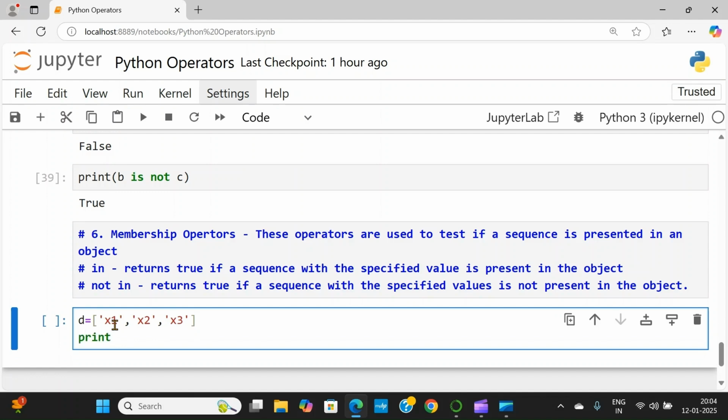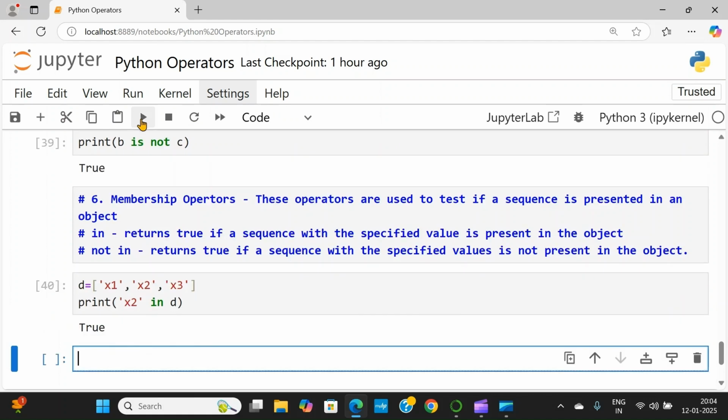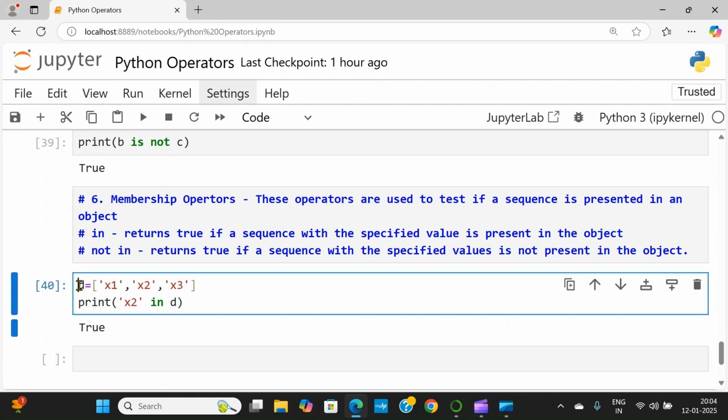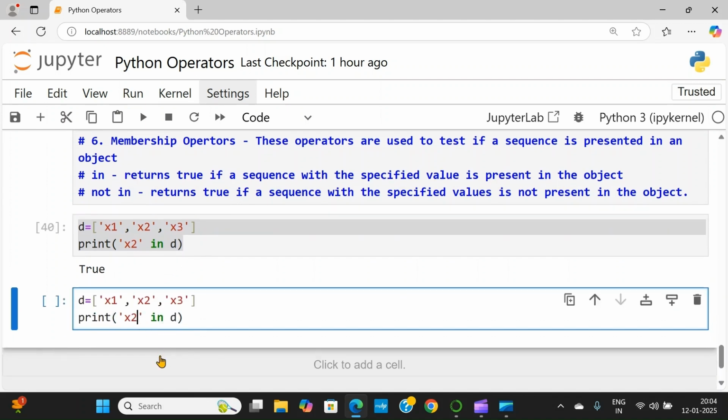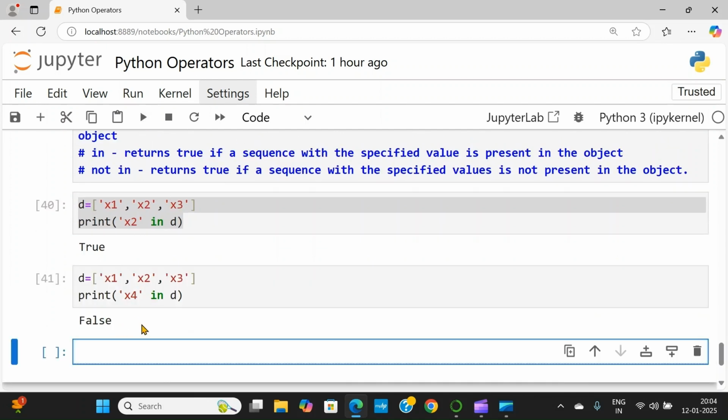So I'll print x2 in d. Like, is x2 available in d or not, I'm going to check. So my expected answer is true. We'll see. True. If I copy this and give a different value like x4, x4 in d, it's not available, right? Just run this: false.